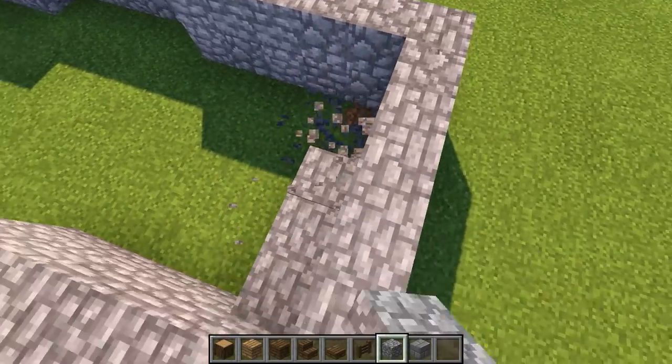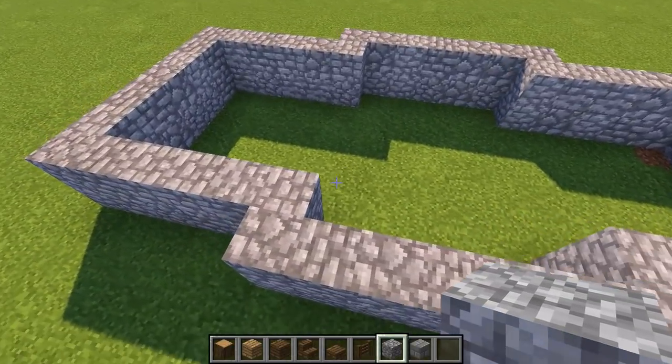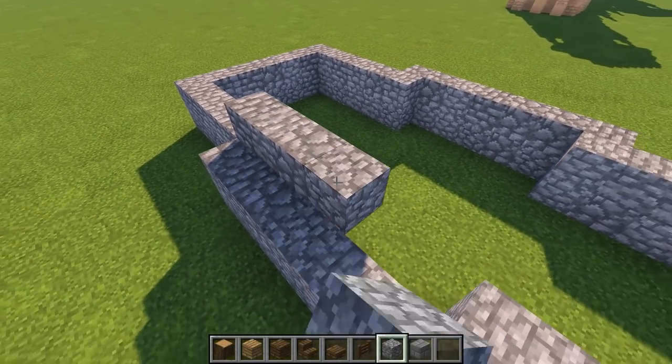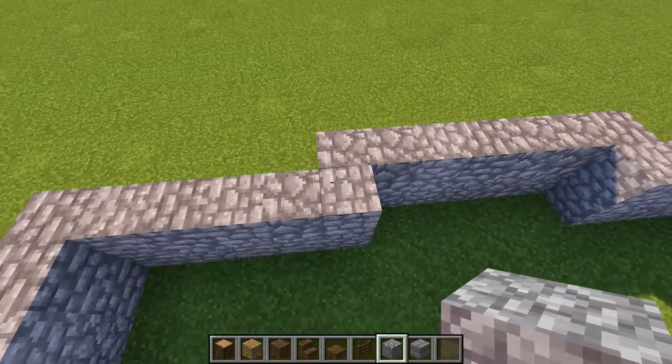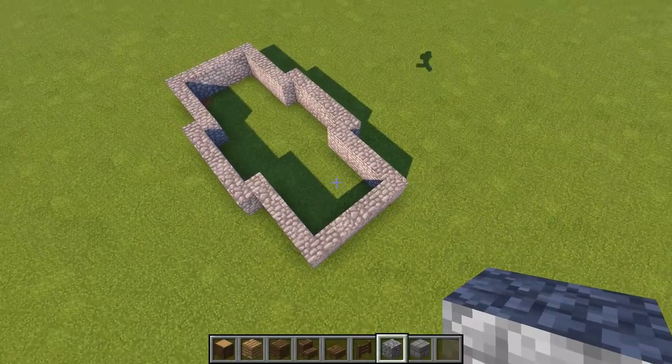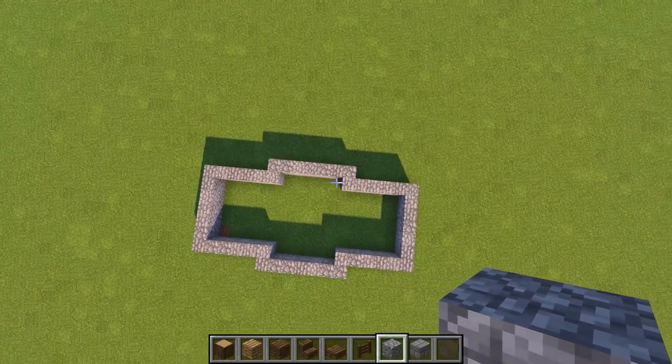So let's cut this out. Make sure. So then from here, this is 1, 2, 3, 4, 5, 6, 7. So that's what really counts. This part right here is a 7 from here to here. Okay, so these are the dimensions we got going. It's really simple, really small, really cool.